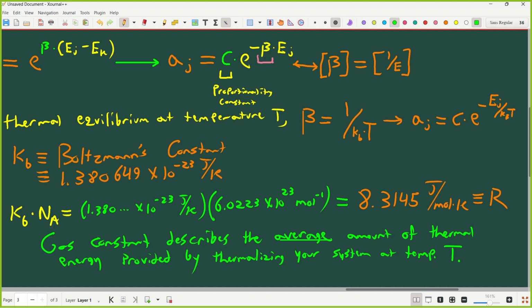Questions? Okay. So we've determined one of the constants, KbT. What does that say? Well, it says that the number of particles, or the number of boxes at a given energy in your thermally equilibrated system is proportional to e to the minus that energy divided by KT. We'll look at that graphically in just a second.